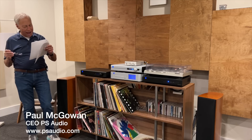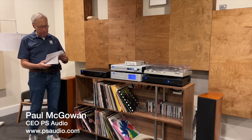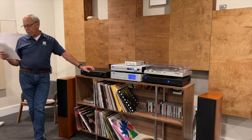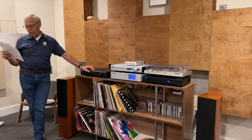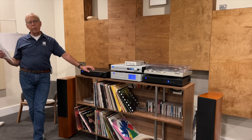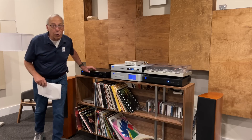Bob in Cincinnati, Ohio writes: I have one set of speakers that sounds great. However, at low volume, they seem to not sound as good and almost always seem like they have shrunk to small bookshelf versions of themselves. I do believe it is the speakers, not the amp, preamp, and sound source, as these other parts of the system sound just fine on different speakers. Have you seen this kind of phenomena before, and what can be done to correct this other than replacing the speakers or turning the volume up?